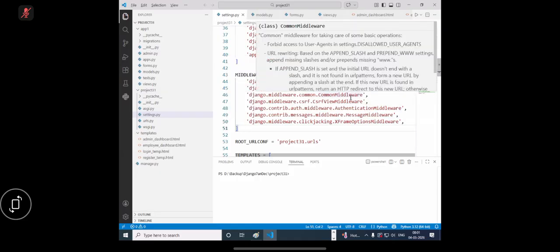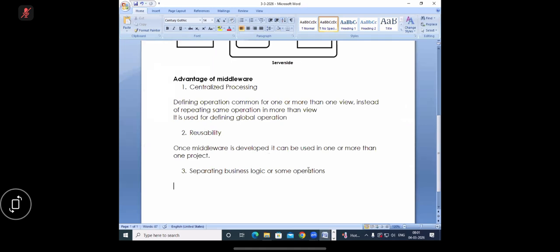So you are separating certain concerns from the view by writing which one? Middleware. Some operations are separated from the view and written inside a middleware.